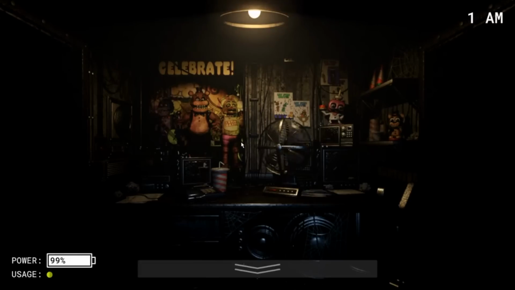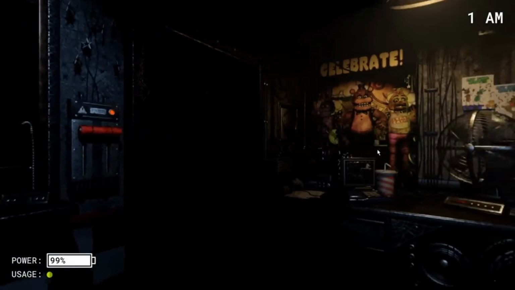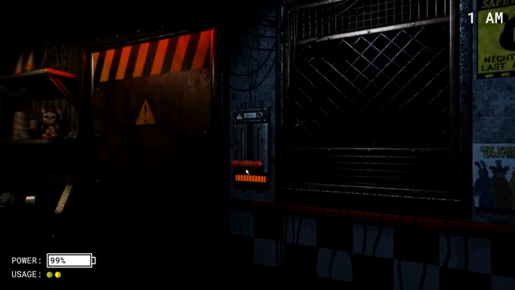So first off, we have this clip of some gameplay. This is a little look at the office. As you can see, we go to the left and we see there's like the doors. Everything looks pretty much the same, except there's like a little vent gate thing next to the right door. I don't know what that is, but that will be really interesting. That kind of gives me Ultimate Custom Night vibes.